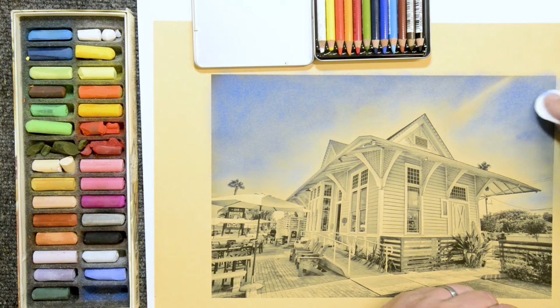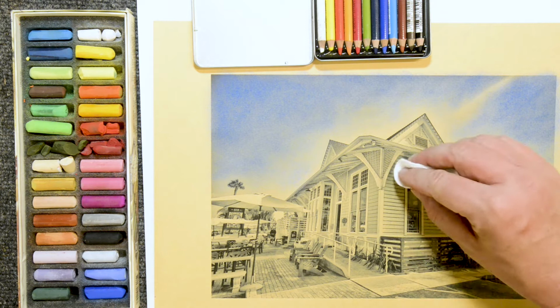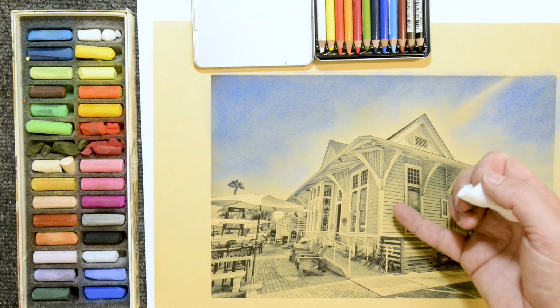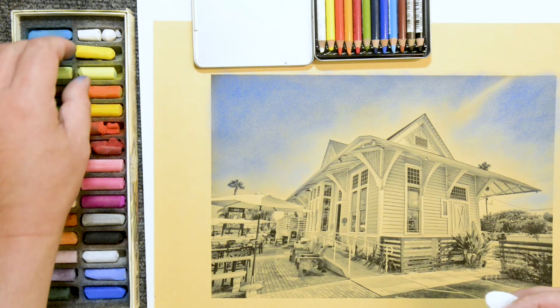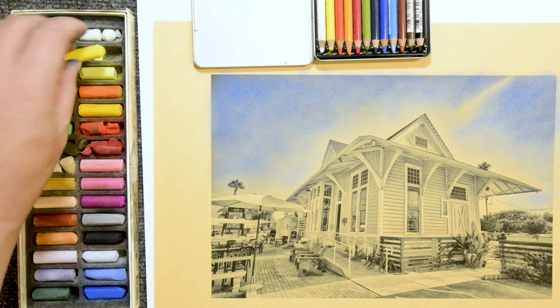For the building itself, not exactly sure yet how to do it. So what we can do is the same technique with a cotton round, especially on the bigger surface here, add some yellow. But the thing is that yellow is going to be a little bit more opaque and we will lose some contrast in the boards here, like the darker regions between the boards. And I'd like to have contrast in there, so I could do it with a pencil, but that's going to be a lot of work if you want to avoid the spaces in between the boards. So let's just see, maybe in a smaller area, the way that turns out.